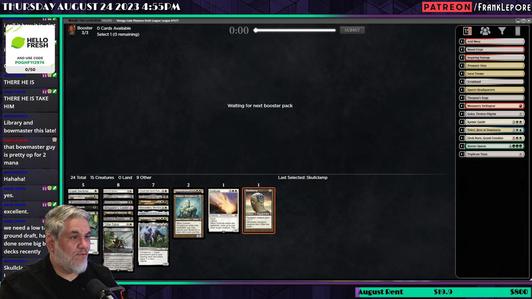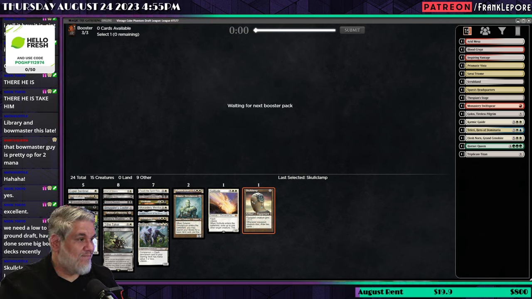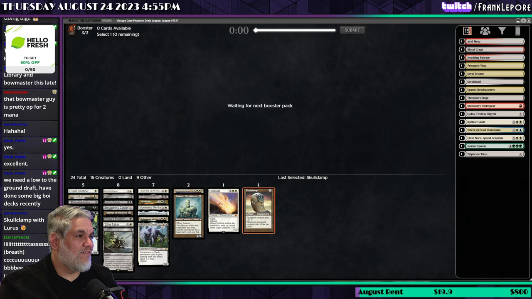I do like a Skull Clamp with Lurrus. You know what else is good with Lurrus? Anything that costs 2 or less. It's all good. It's all good.